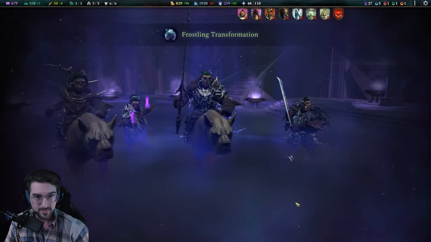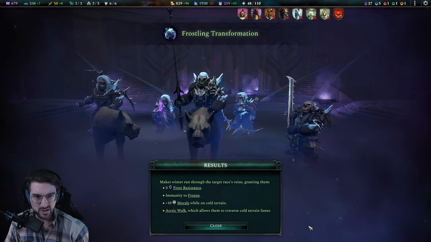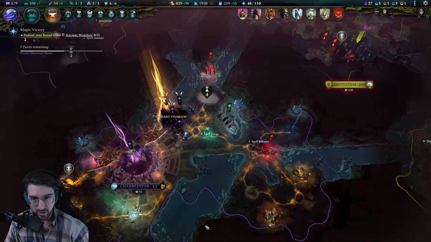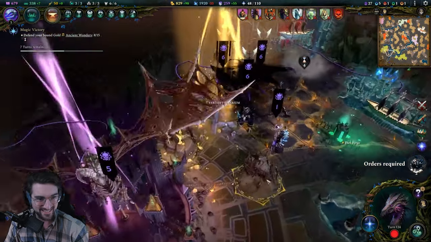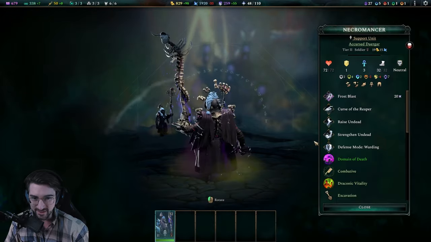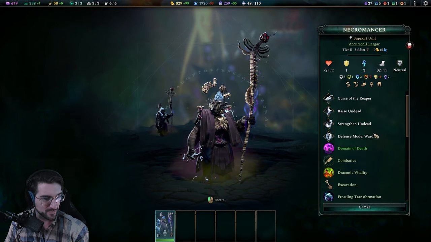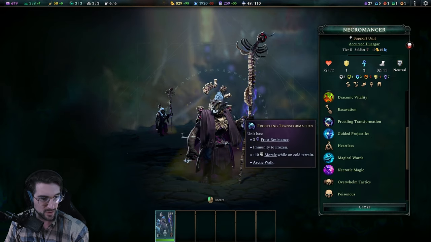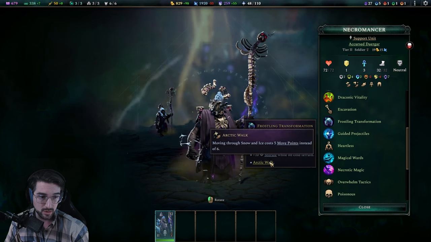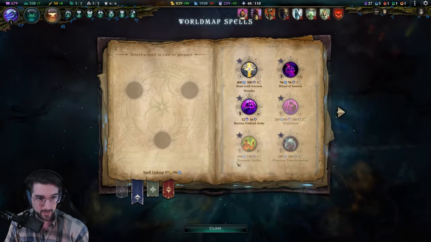Well, I guess we're getting chilly. Oh, I don't love that look, but it's okay. Our necromancers just got sick mohawks is what happened. You know what? It's fine. What else do you get with Frostling? Immunity to frozen, morale on cold terrain, frost resistance, and arctic walk. I mean, it's truly a nothing spell for us.